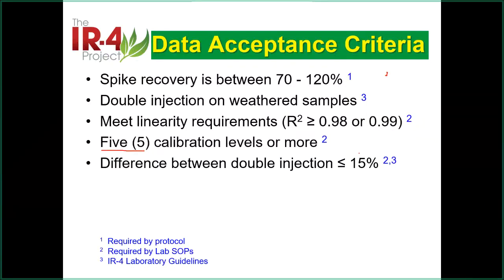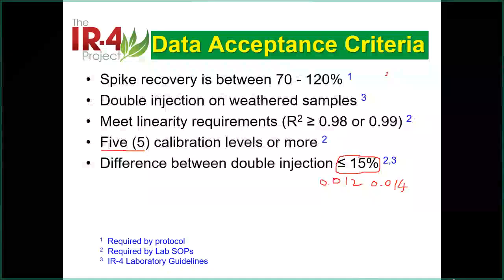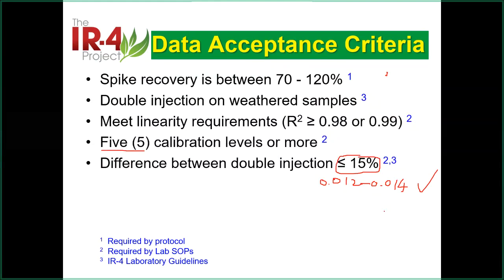It's plus or minus 15% in my lab. But it always depends on the concentration. If concentration is really, really low, below LLMV, it doesn't matter. If it is close to LLMV, the number will not change. For example, if you have 0.012 versus 0.014, this is bigger than 15%, and this is acceptable because you need to talk to the study director to accept this.